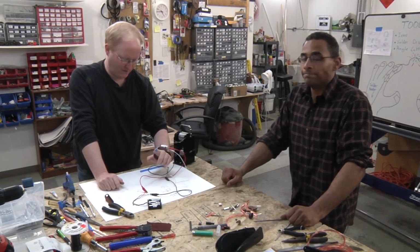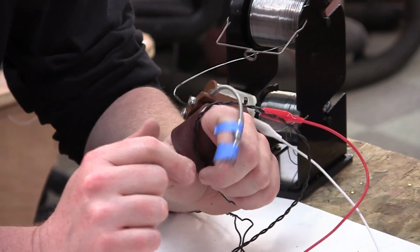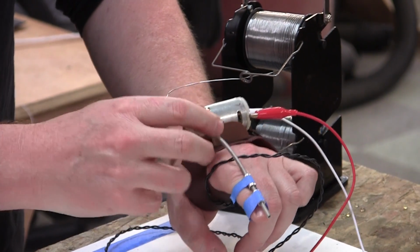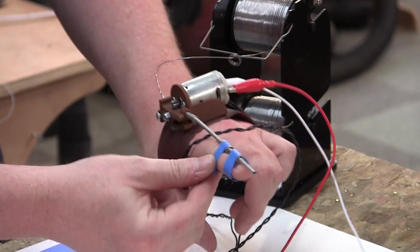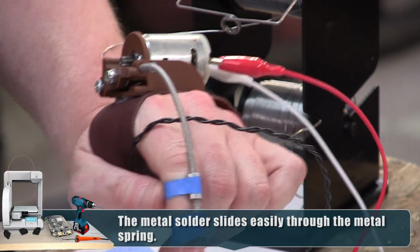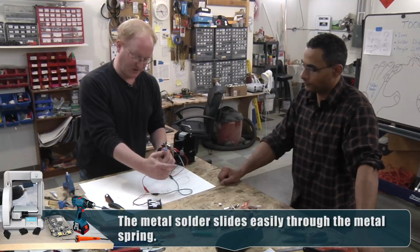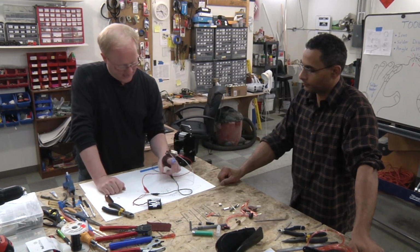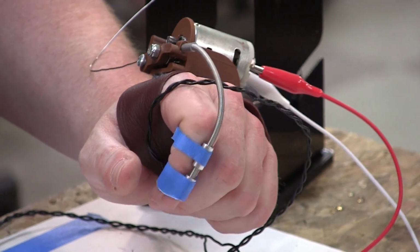Here's where we are with our proof of concept. We found this coiled spring, which I was going to use in a different project but never did. And we have it inside of this plastic tube, so it basically adapts to the arm that we already made. And then here we have it going through 2 metal spacers. These are the spacers that we're always using for projects. It's basically a 1/4 inch aluminum spacer that you can put around a size 6 screw. And it slides pretty good. And the solder slides well in the metal tube as well.